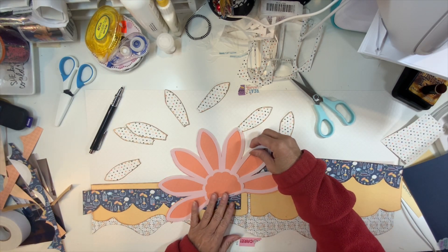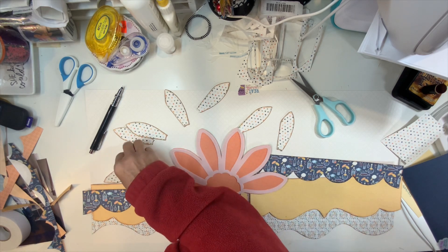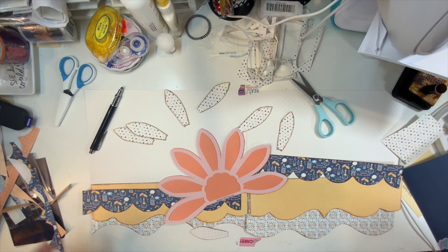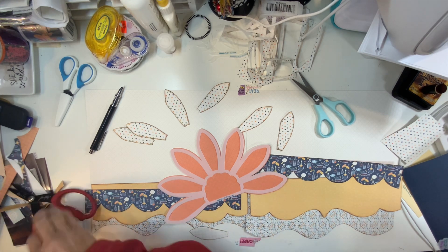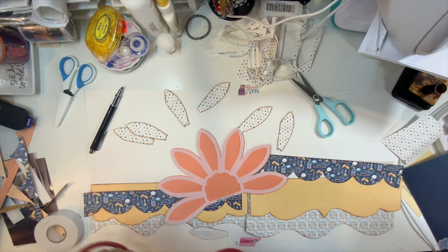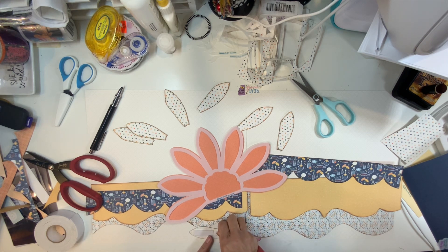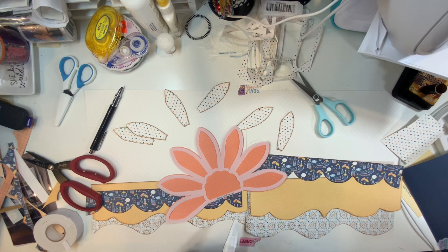We're going to put it back together using the template to make sure it goes right in the center. That's when I use this cutting mat. Things are already gunky — I think they get gunkier because I use it to cut. Nothing's supposed to stick to this but everything sticks. We're going to put one insert here. I still have not found my glue.